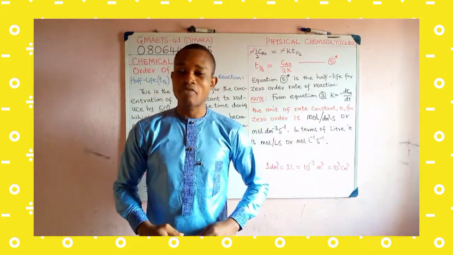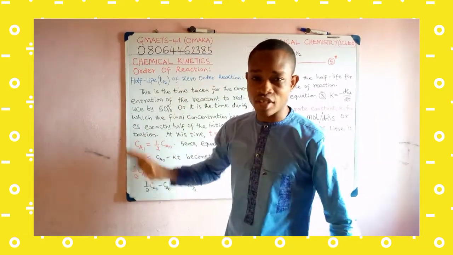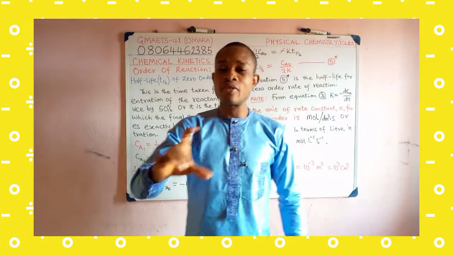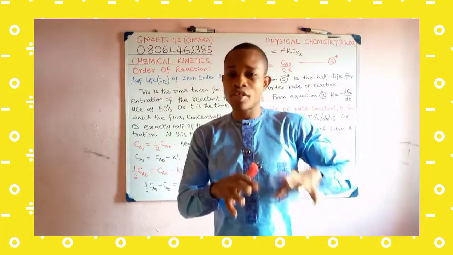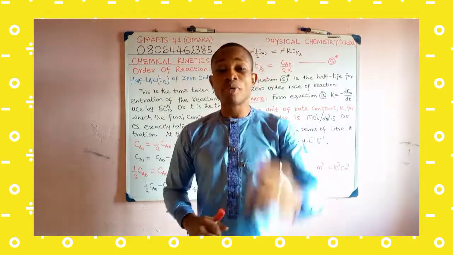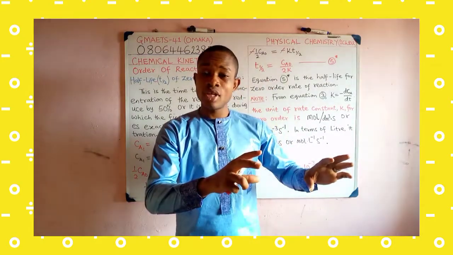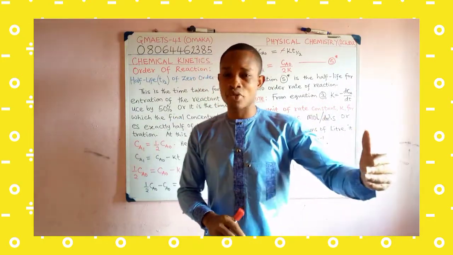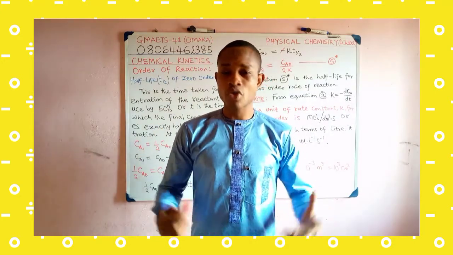Half-life. Now I'm going to define half-life with respect to our rate of reaction here. Half-life is simply the time it will take for the initial concentration of the reactant to reduce to half, to become halved. Or you can define it in terms of final concentration as the time taken for the final concentration to become half of the initial concentration.